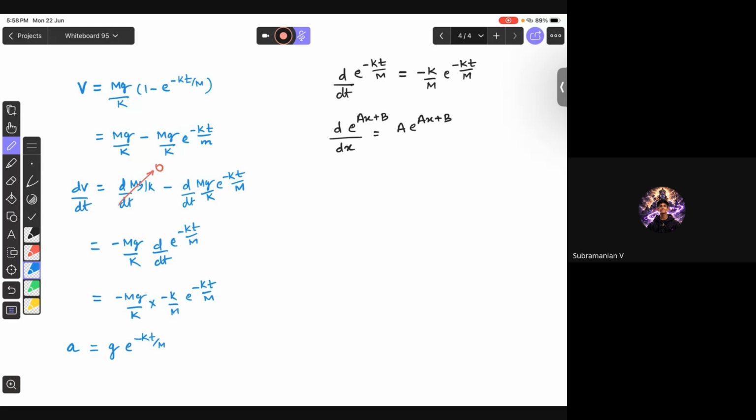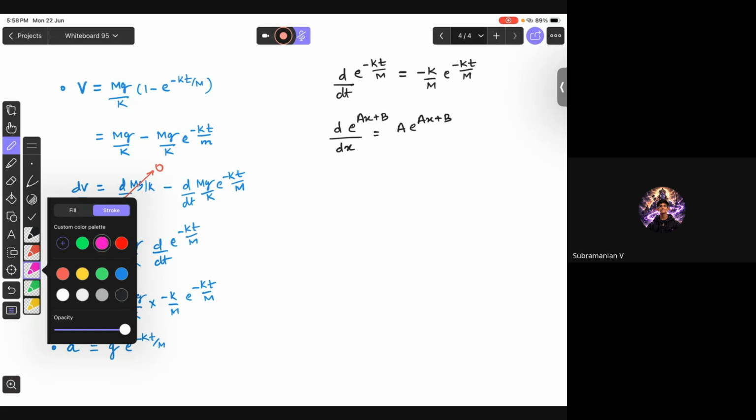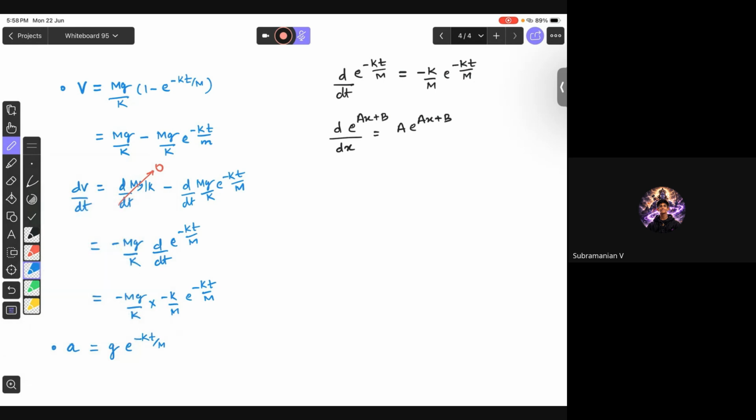So again, we will draw the graph of this one also and this one also. You check out. So now you think like it's a mass function whose graph I have to draw. To determine the shape of the graph, I must find the double differentiation. So the first differentiation we know came out to be g into e power minus kt by m. And tell me, is it not a quantity which is always positive? Correct, no? So it is always positive.